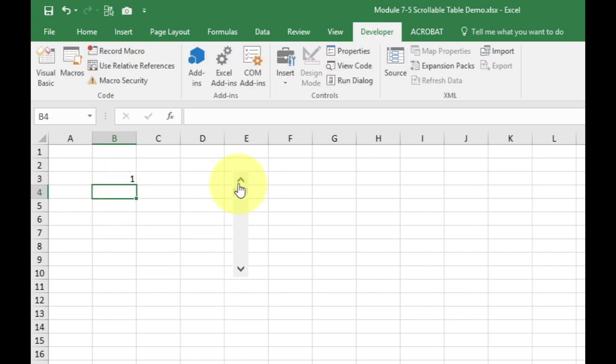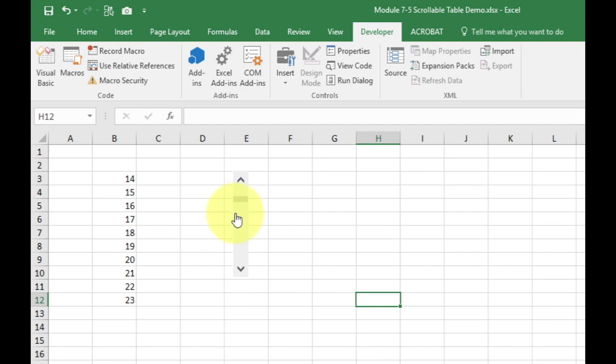And in cell B4, what I'm going to do is type in equals, and I'll select cell B3, and I'll just type in +1. So now that equals 2. I'll take that cell that I've just created and drag it down to how many items I want to show, probably 10. So we have 7 here. Let's drag it down 3 more. There we have 10. So watch what happens when I scroll.